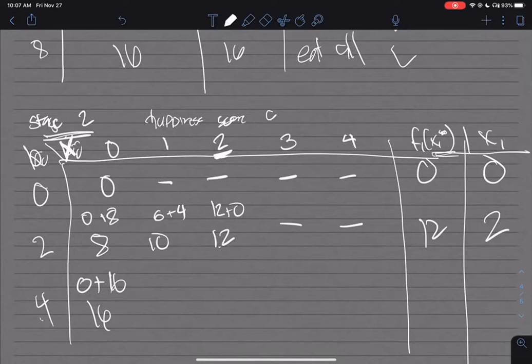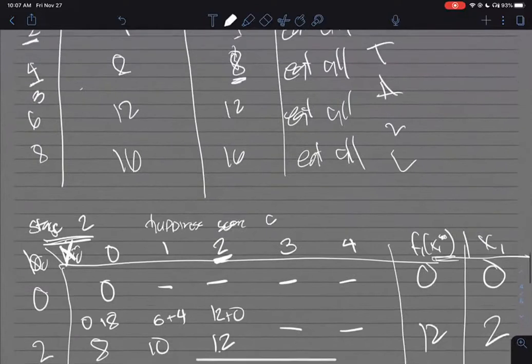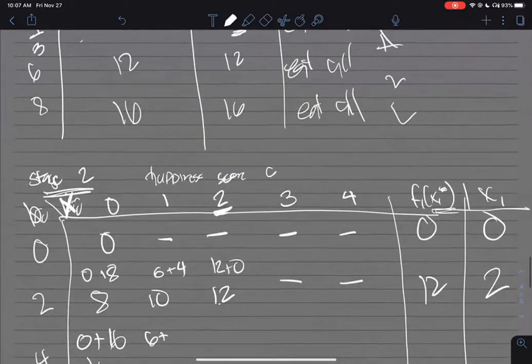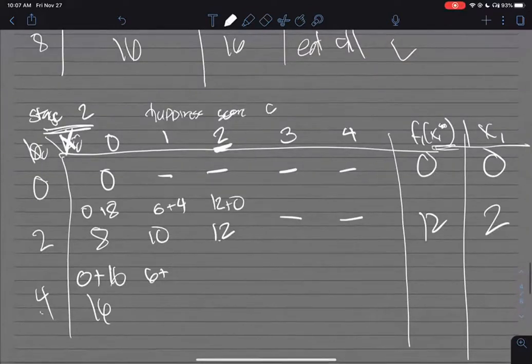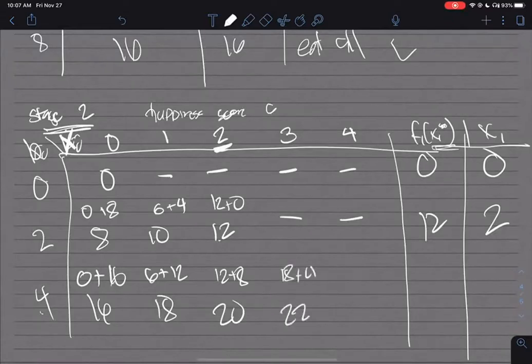Kaloy? 6 plus 12, because if you eat one marshmallow in day 2, that's 6. And then you have 3 remaining at the end of day 2. It will double at day 3. So you have 6 marshmallows. So that's 6 plus 12. Okay, correct. Give me the formula na lang. No need to explain. 12 plus 8. 20. 18 plus 4. 22. And then 24 plus 0. So best is? 24, 4.